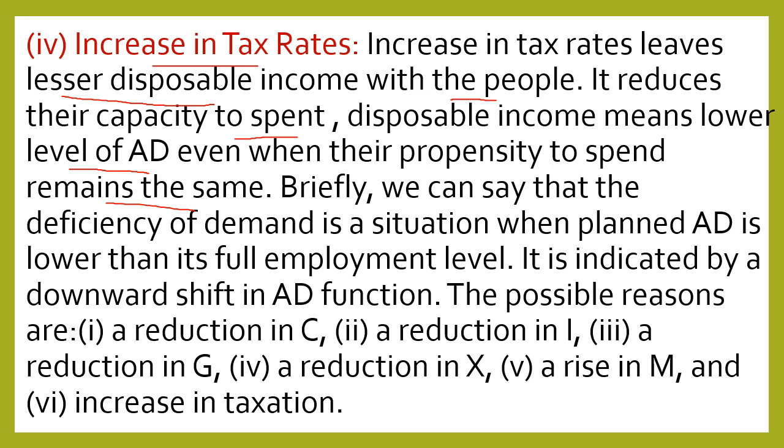So we can say that deficiency of demand is a situation when planned AD is lower than its full employment level. It is indicated by a downward shift in AD function. The possible reasons are reduction in consumption expenditure, reduction in investment expenditure, reduction in government expenditure, reduction in exports, reduction in imports, and increase in taxation.